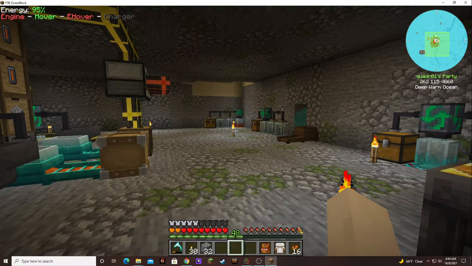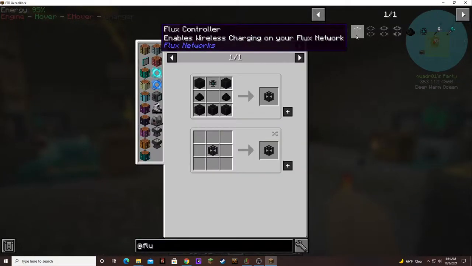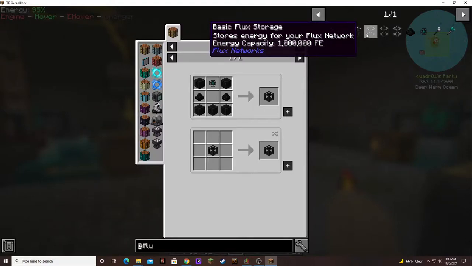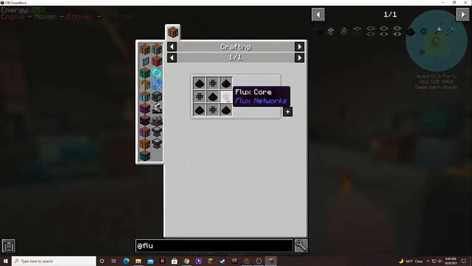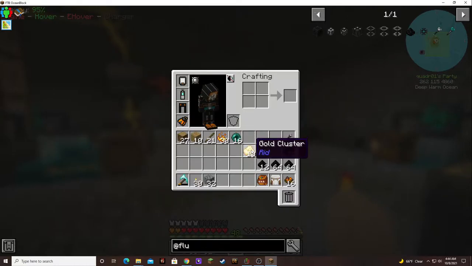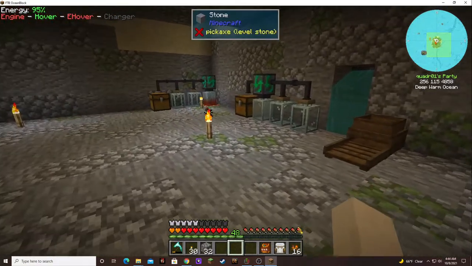Right, so I think let's look at the controller. It's another five. Whoa. We need six blocks for this, which we're gonna need. Ooh, we're gonna need four, six blocks, six sets of four. I did not make enough obsidian. It's gonna take 24 just for that.